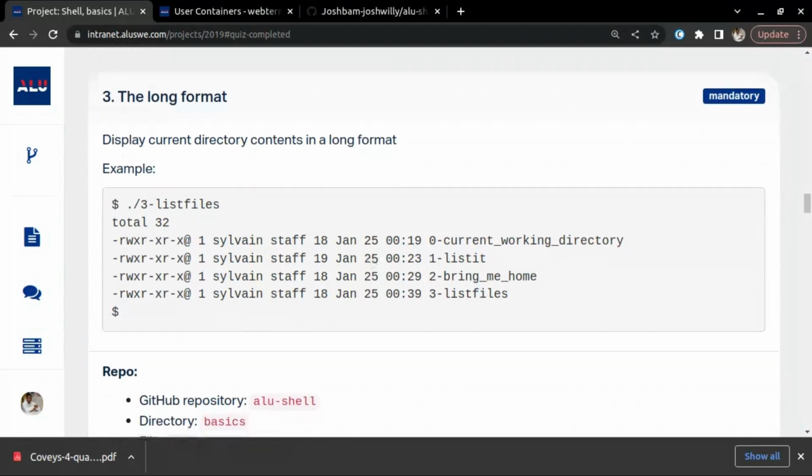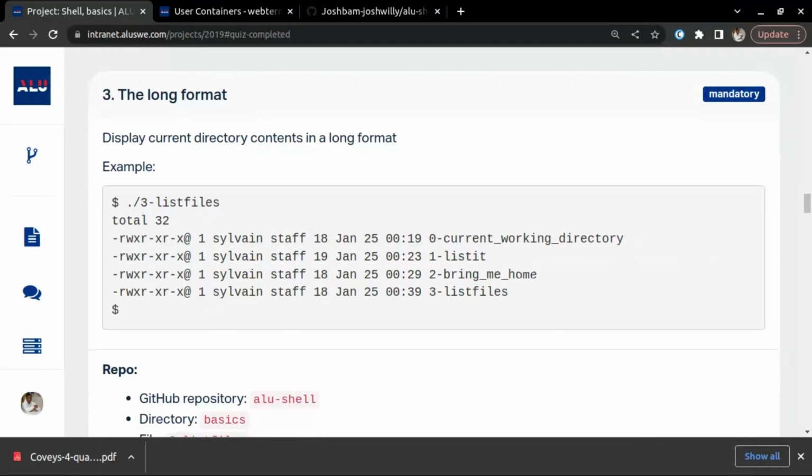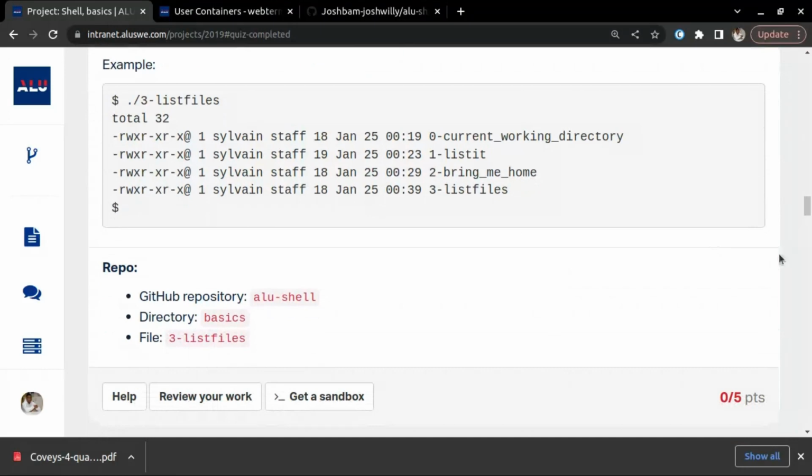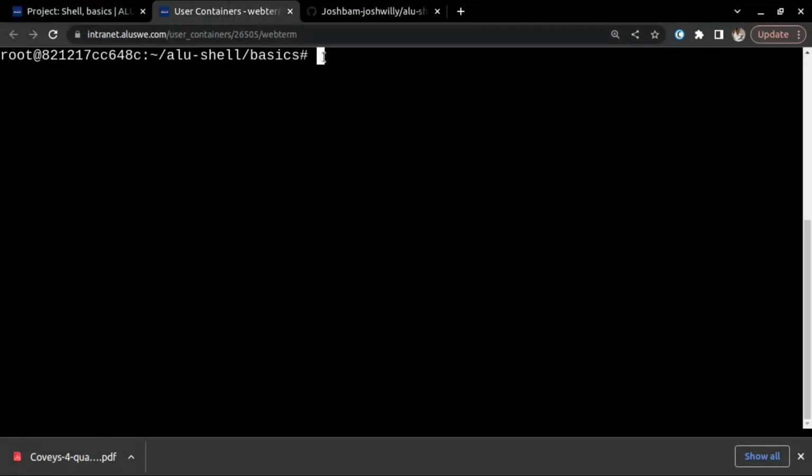The long format. So display the current directory content in a long format. And the name of the file is 3-list_file. Let me just copy this guy. You see here, vi paste.